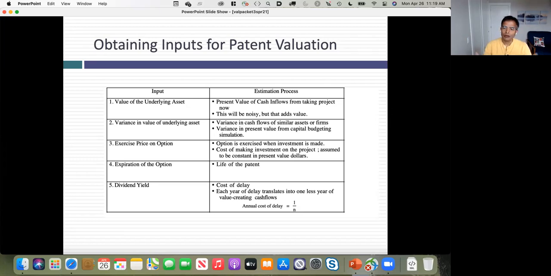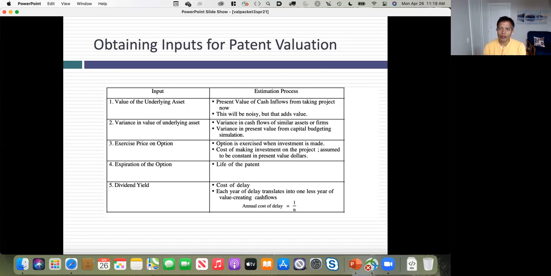So if you've come up with a drug to treat MS or diabetes, what you do is, if I develop the drug today, what would my cash flows look like in year 1, year 2, year 3, year 4 for the development period? The present value of those cash flows, discounted back at your cost of capital, whatever the right discount rate is, will become the equivalent of the S in the model.